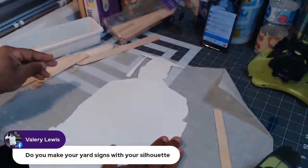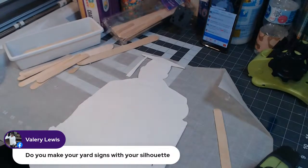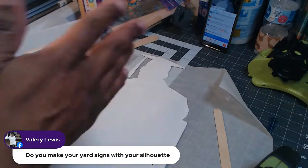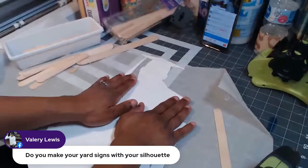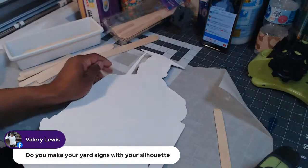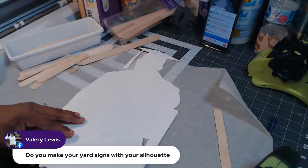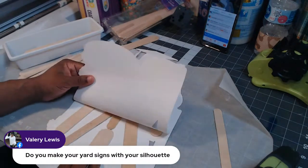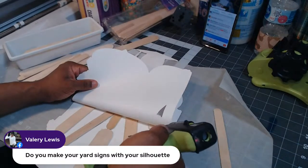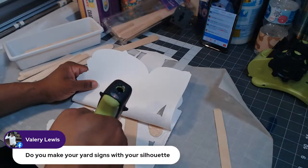Yes, I design 93.65% of everything that I do in Silhouette. I've done some where it's just vinyl on Coroplast, and of course, I will cut those from my Cameo. For the printed ones, I design them in Silhouette Studio. Before, I used to send them to a printer, but now we have our own printer in-house. I now have an eco-solvent printer, and I can print directly to vinyl. So I'll be printing my own yard signs this year.